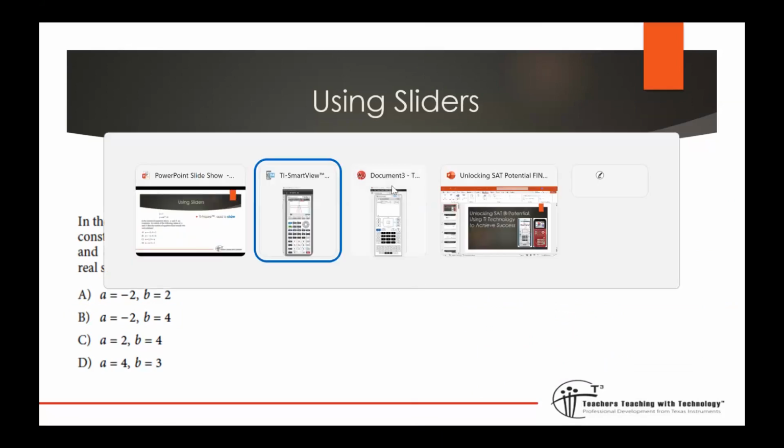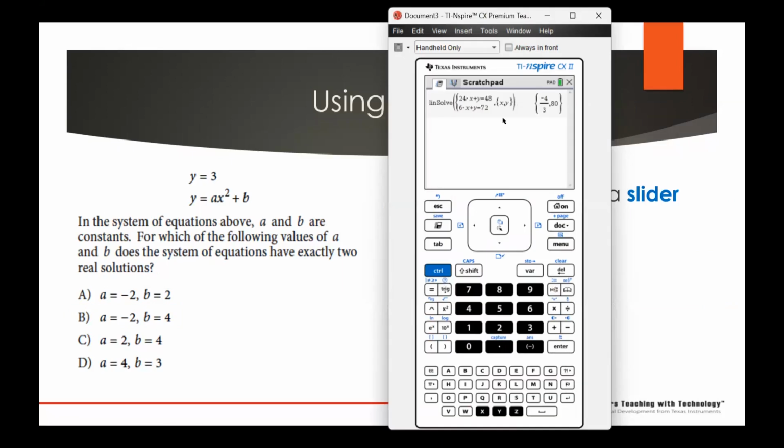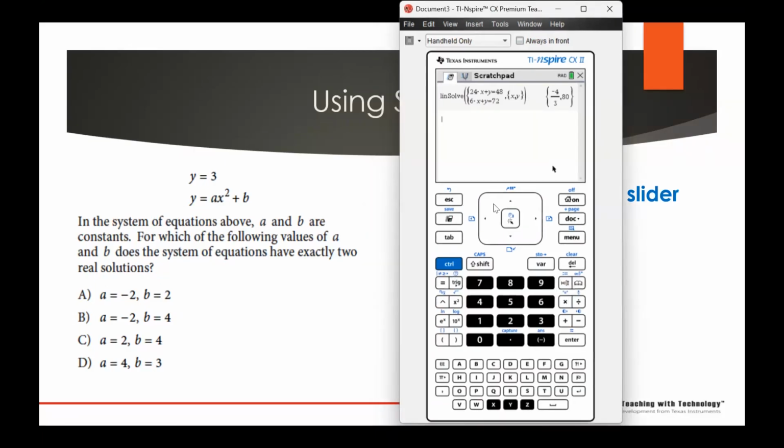So I'm going to come to my TI-Nspire here. And let's see. I'm going to go to my graphing window and I'll type in the horizontal line. And we see that on the screen, y equals 3. And then I'm going to type in a. And now it's really important that we use the operations. If I typed in a and then x, it's going to think the variable is called ax. The 84 doesn't do that, but the Nspire is very operation entry based. So a times x squared. That's a common mistake that students will make, just to point that out.